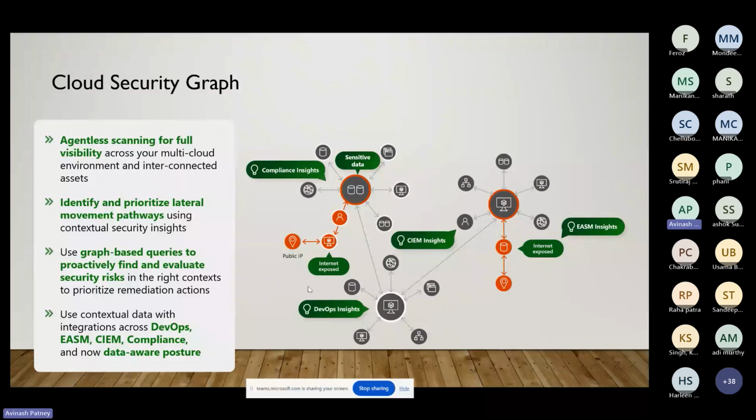It also integrates with DevOps and other compliance and data awareness tools available across multi-cloud environments as well.